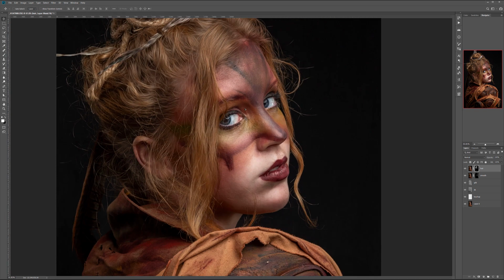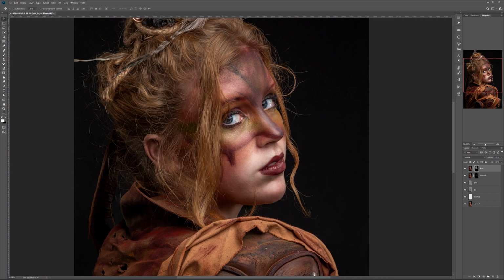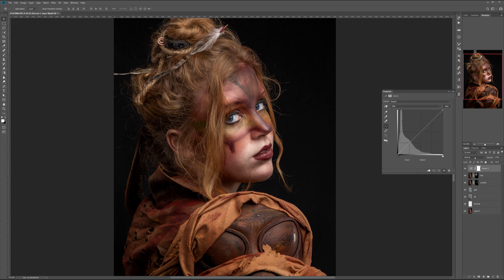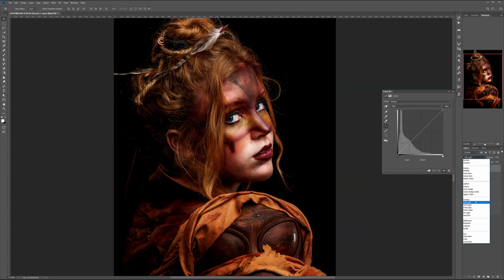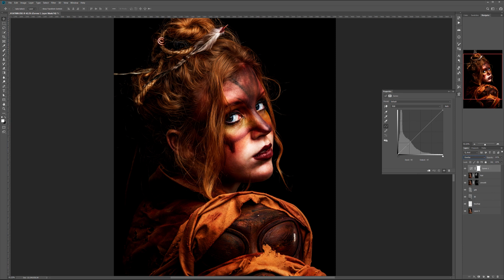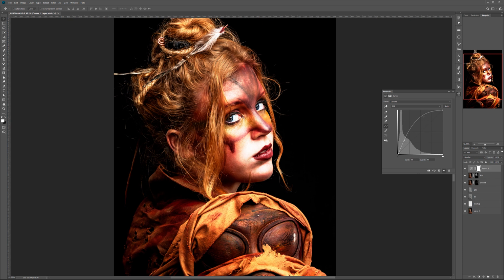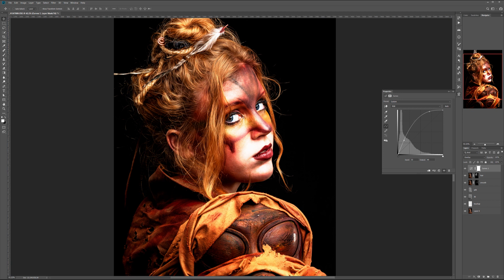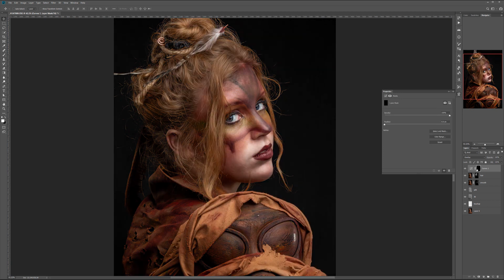Okay, let's work on the eyes. We'll bring actually hair and eyes. I want to bring a little bit more this way. We'll go to Create Curve. Switch the curve to Overlay for the hair, and we'll bring it up a little bit more. Set 2 points so we don't overlap them. Let's go Control I again, inverse, and we'll brush in some of those highlights on the hair.